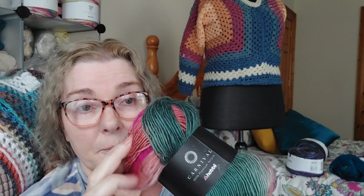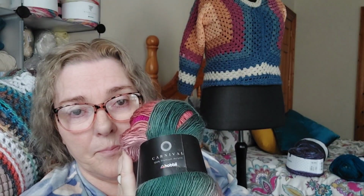So I've never used this before. So this is Carnival by Hobbii, and it's a 100-gram skein or ball, 3.5 ounces, 240 meters with 262 yards. It's a lightweight 3, and it's recommending 4 to 4.5 millimeter knitting needles and a 4 to 4.5 mil crochet hook. It is 100% acrylic, and the color is color 13.